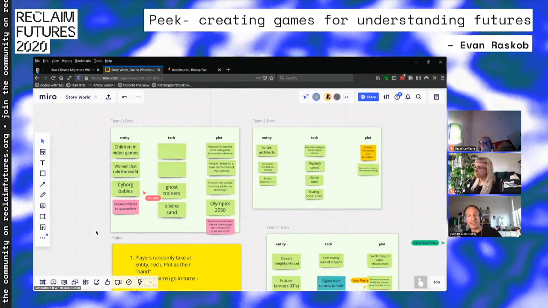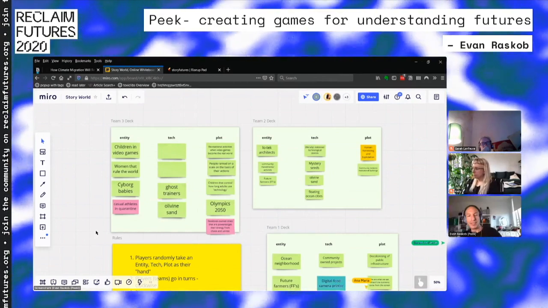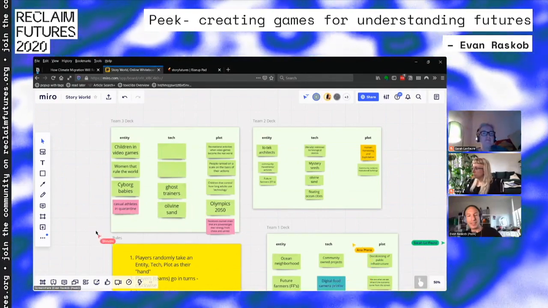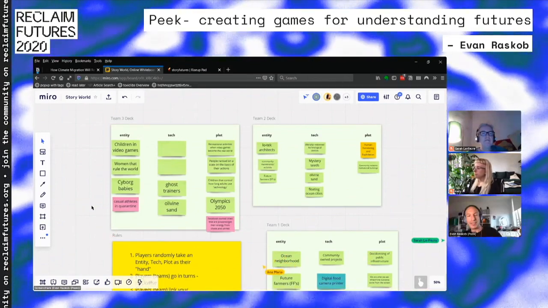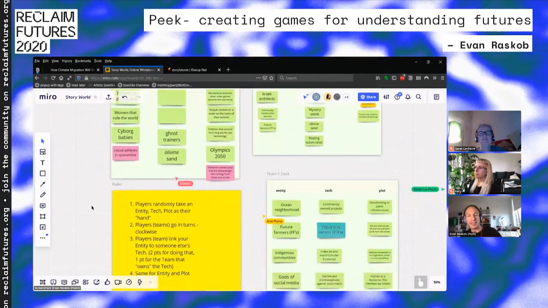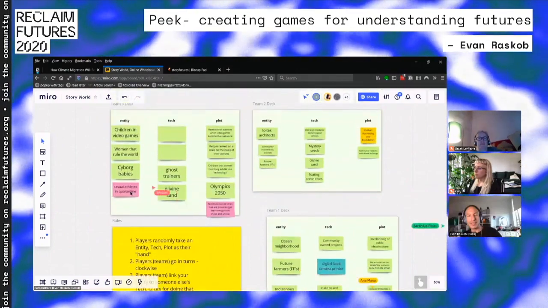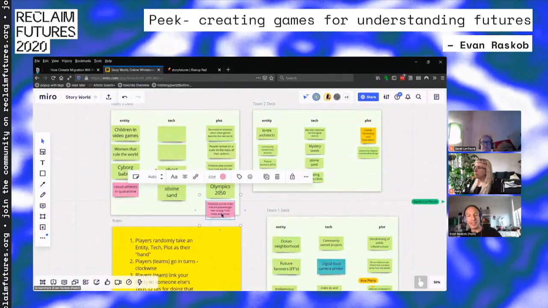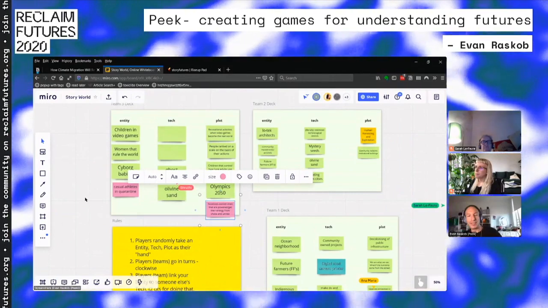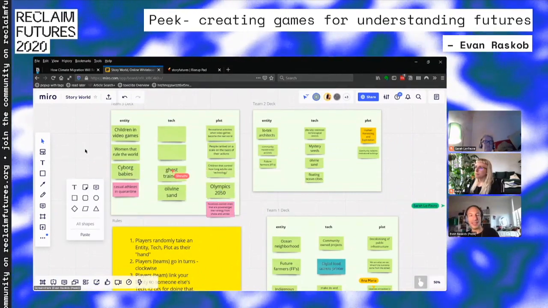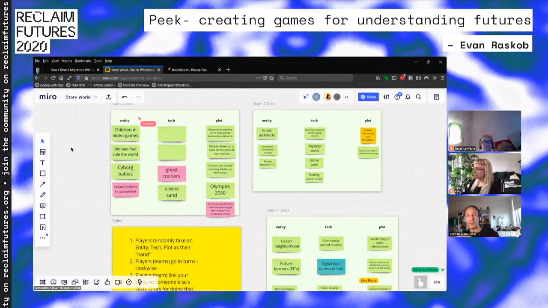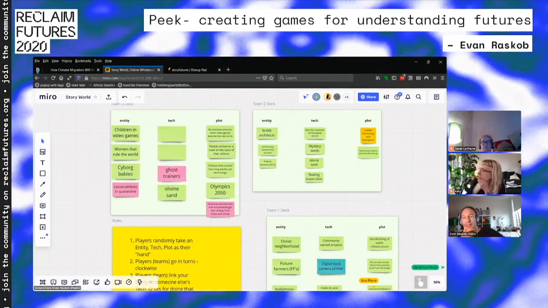So we pick an entity and plot, and what do we do next? Let's highlight an entity, a tech, and a plot. We'll highlight those, and those would be the 3 cards that we have. So we got casual athletes on ours. Plot is Facebook-owned cities that get their energy from chaos and unrest. And then ghost trainers, I guess. Should we highlight that? Let's do it. Okay, so those are the 3 cards we have.